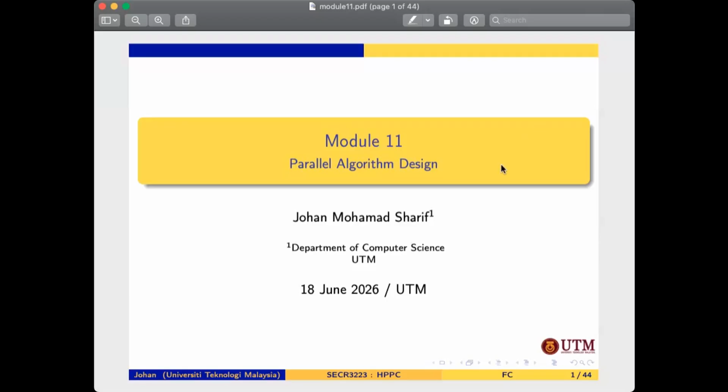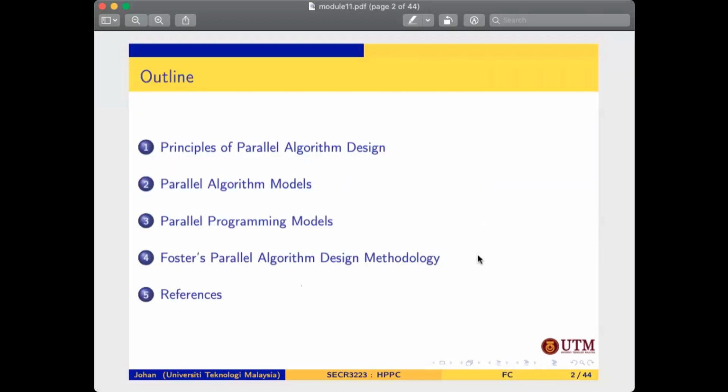So this is module 11, parallel algorithm design. Here are the points that I will cover. I will discuss with you: first, principle of parallel algorithm design.